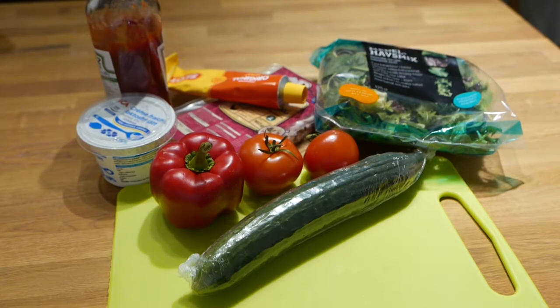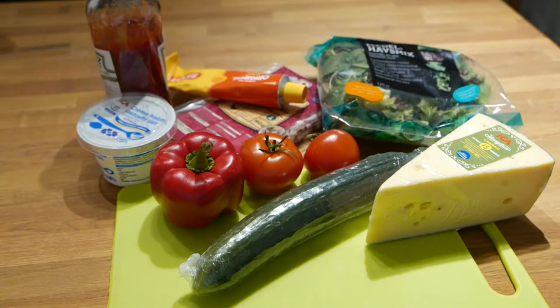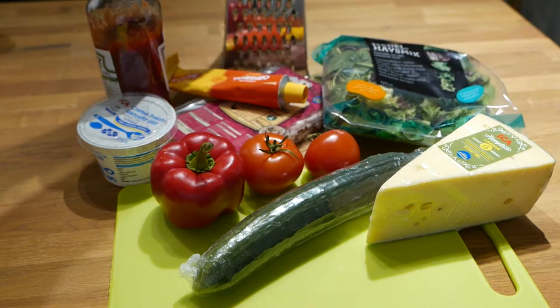Here's a cheese and ham salad with a Rhode Island dressing. I'm not sure where the name comes from, but it's an easier version of Thousand Island dressing. For the salad, we'll need mature cheese, shredded ham or chicken, and vegetables of your choice. As for the sauce, we'll need lactose-free creme fraiche, chili sauce, olive oil, mustard, salt, and a bit of lemon.